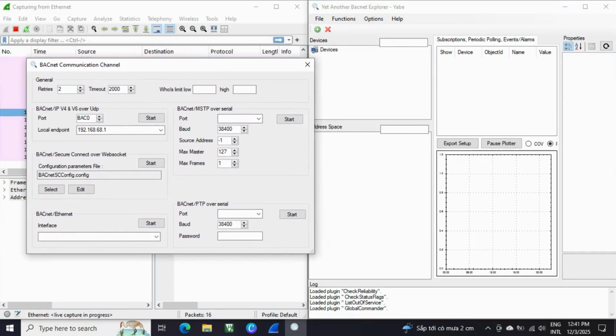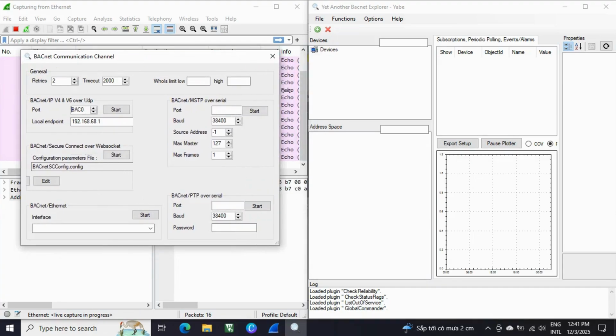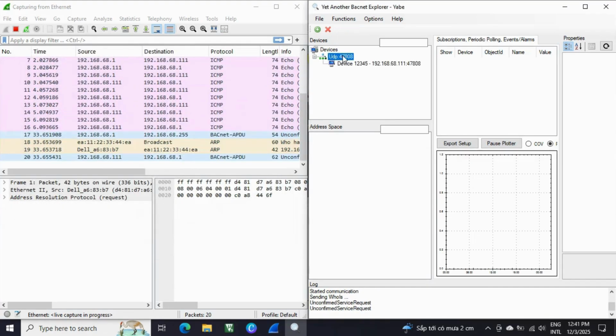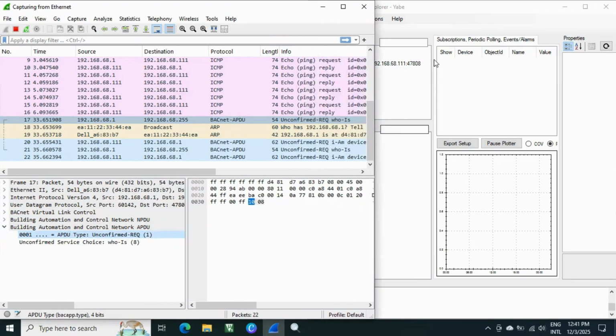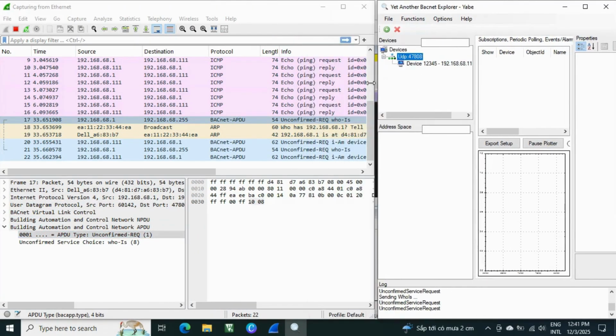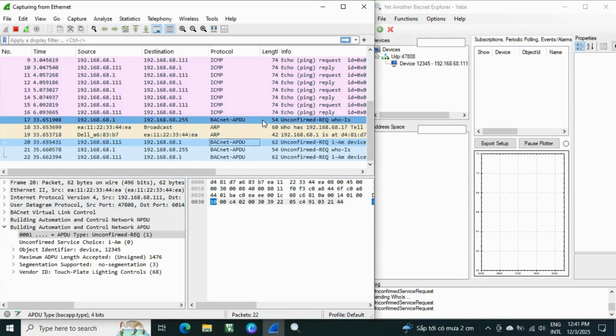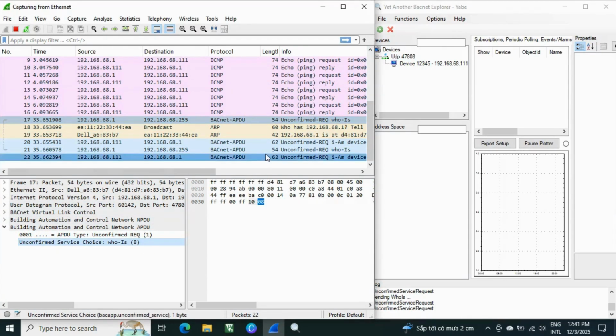Alright, check this out. When we hit scan in YABE, boom! It instantly finds our device. There it is. Device 12345 right on the network. Everything's coming together. And you can actually see our device alive on the network.